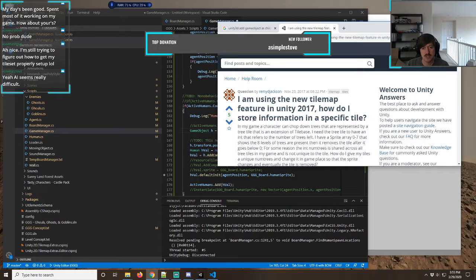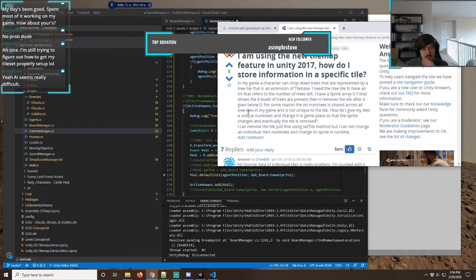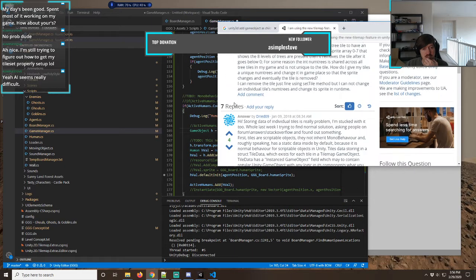For some reason, the number of trees is shared across all tree tiles in a game and is not unique to the tile. I want to give my tiles a unique number of trees and change it in gameplay so the sprite changes and eventually the tile is removed. So is there a tile method that can change an individual tile's number of trees and change its sprite at runtime?